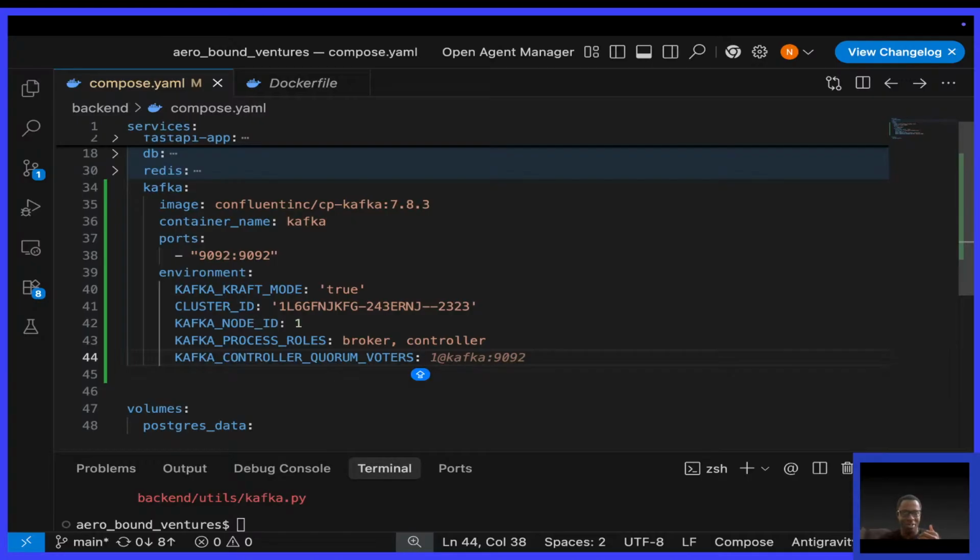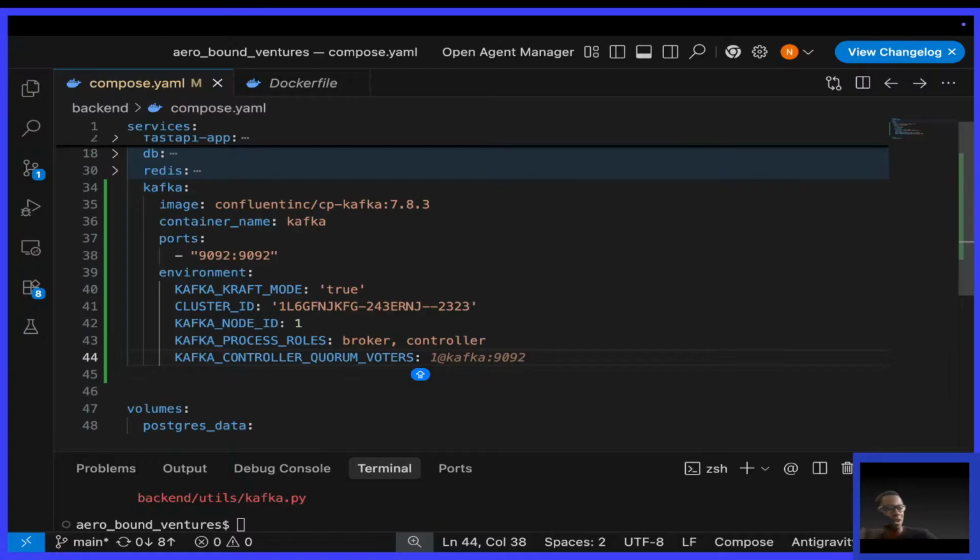An election happens in Kafka, and this election determines who is going to be the leader, the controller. The node that takes the highest votes becomes the leader or the controller.